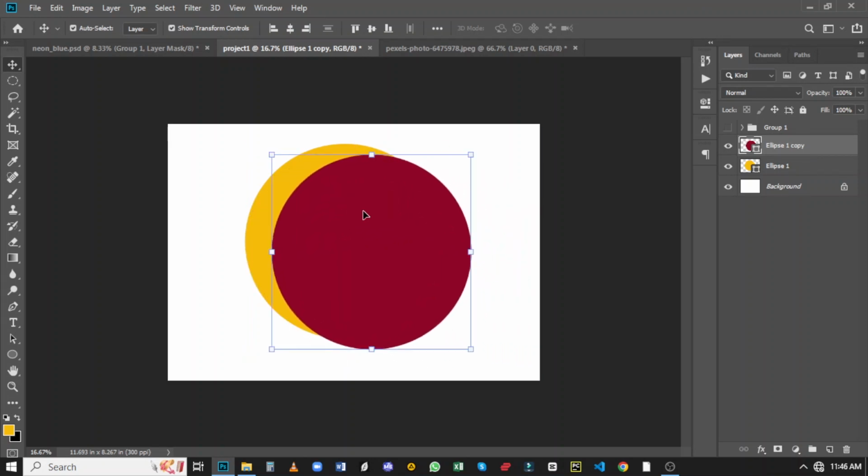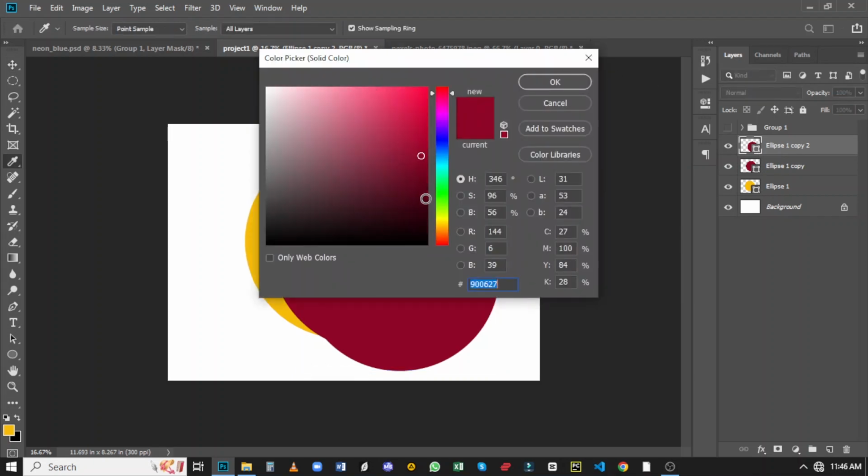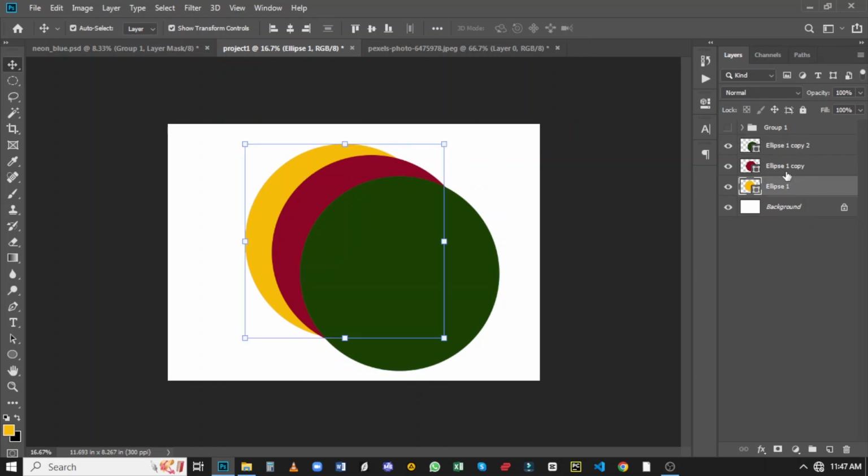I want us to duplicate this one and give it a different color. What do we do? We hold Alt or Command and click and drag it downwards. Then we have the duplicate. We click on the thumbnail to give it a different color, maybe green, and then I'll give it a deep green. Then we have these three layers in the panel. You could see that in our layers panel, we have ellipse 1 copy 2, ellipse 1 copy 1, and the original ellipse here. So this was the original one, and these are the copies of this original ellipse we have created.